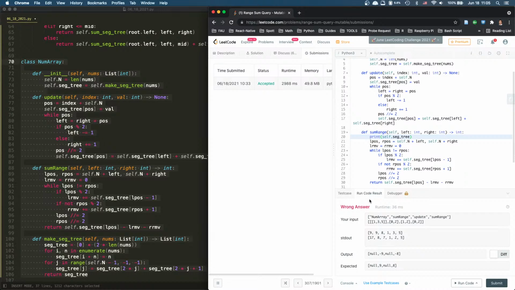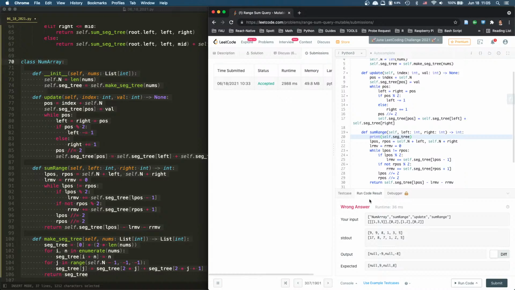It should be 9, 4, 5, 1. Actually, the tree is not the same. Hold on. 5 is here, 1, 3 is here, right? Then these give us 4, and these will give us 9. So it should be 9, 4, 5, 1, 3.